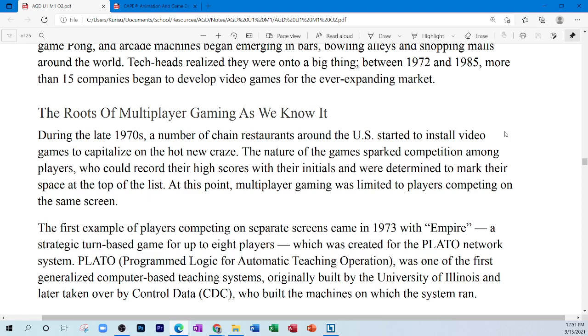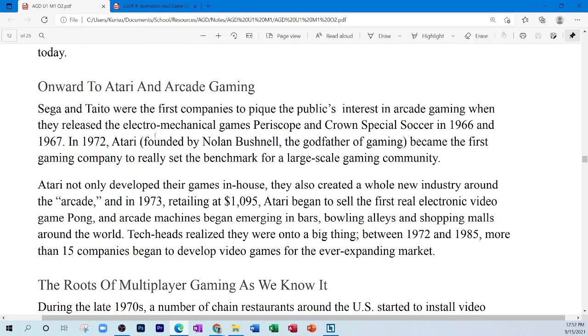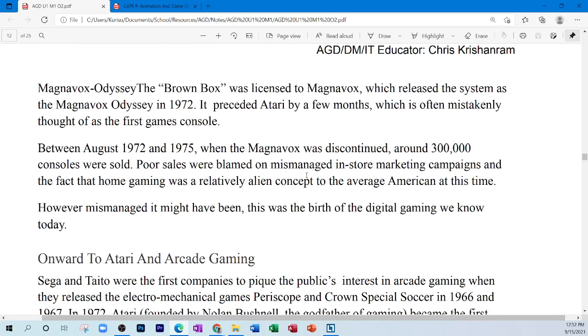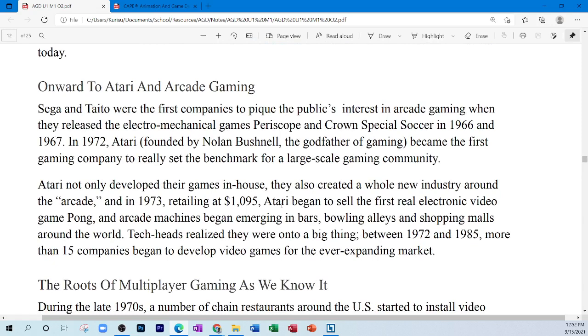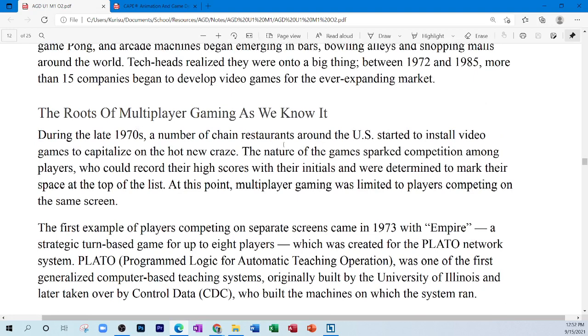Good. So let's look at what we've read so far. After the Magnavox, we had the Atari, we had arcade gaming, and then basically arcade gaming took over. They basically started with arcade gaming because the Magnavox was a home-based game, but it did not take off because that was not something people were accustomed to. So they shifted to arcade gaming. And with arcade gaming, persons became a little more interested in gaming. They would go out, go to a certain location, play the games, and so on. Now, in the 1970s, they started to introduce multiplayer games.